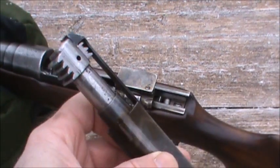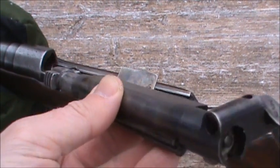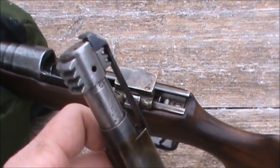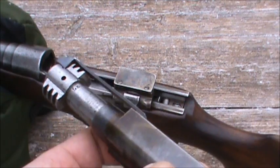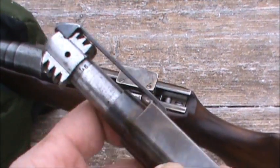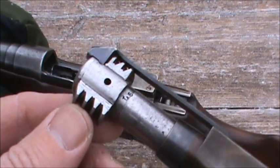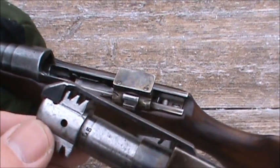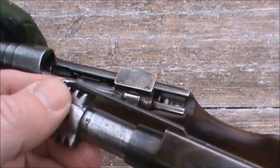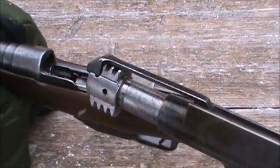Sporting Ross rifles were chambered for the 280 Ross in addition to the 303 British or 303 Ross cartridge, and the 280 routinely developed excessively high pressures which the Ross rifle action was capable of dealing with. It's basically a miniature version of an artillery piece breech is what that locking lug is. It's reputed that the Ross M10 action is the strongest bolt action manufactured until, I believe, the Weatherby Mark V came out to handle the big Weatherby cartridges.